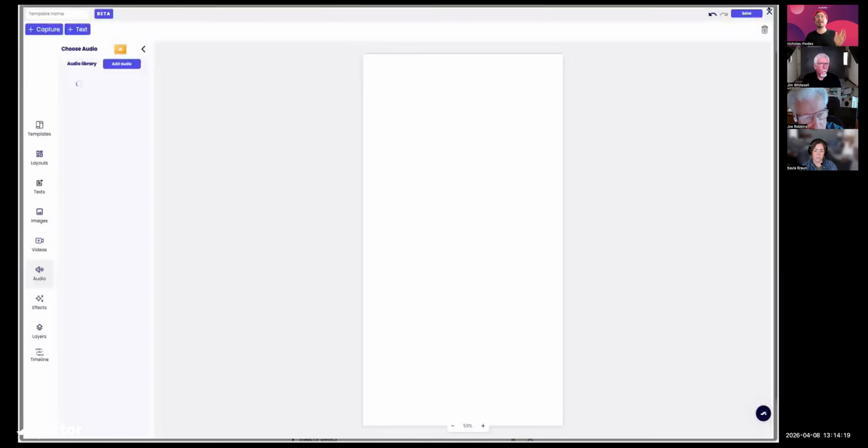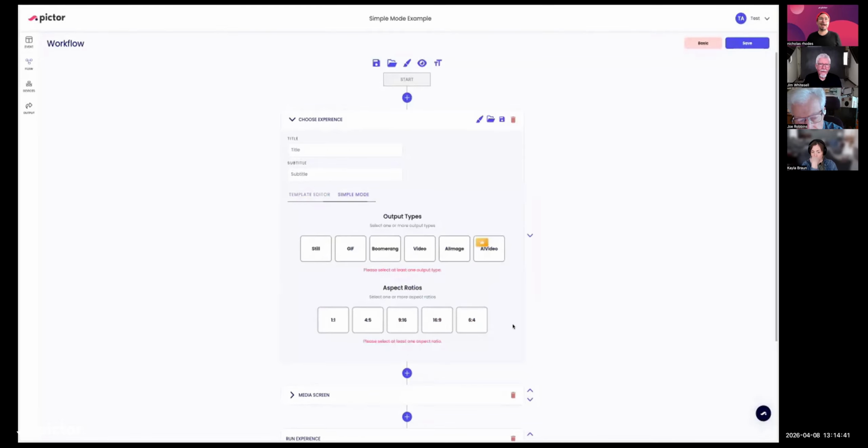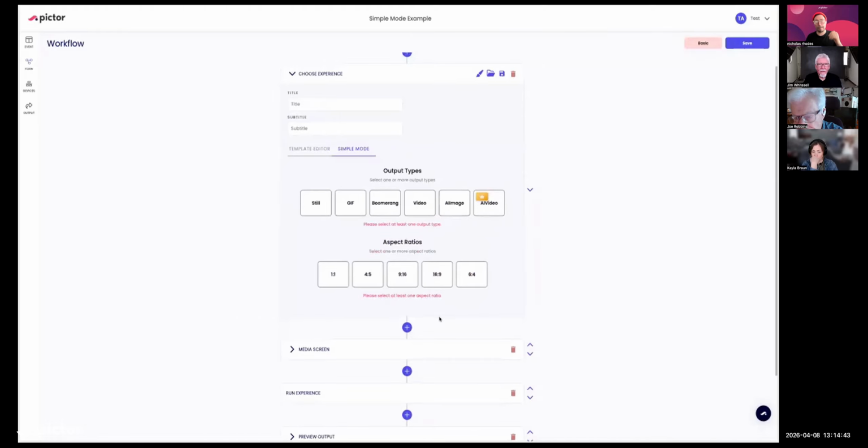A lot of the feedback that we got was, this is amazing when we have a really cool event with lots of customizations, but we also have a lot of simple private events where we just need to throw an overlay over the top of it and call it a day. So hopping into simple mode, I'm going to toggle into that for the big reveal. You'll see this is set up the way you would imagine an event guest user clicking through things.